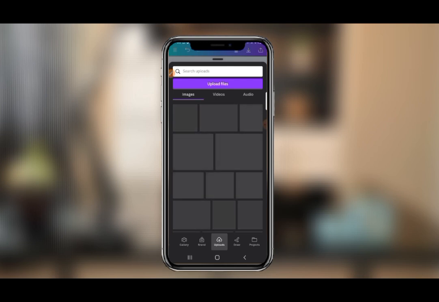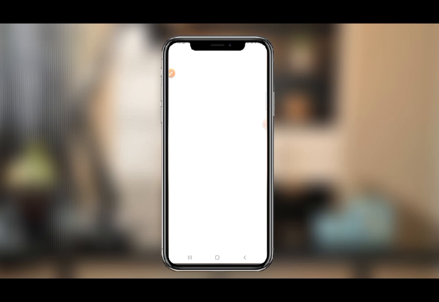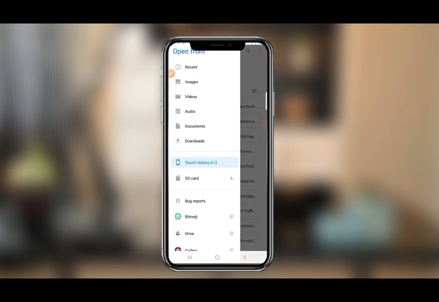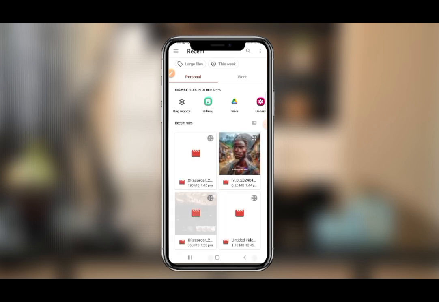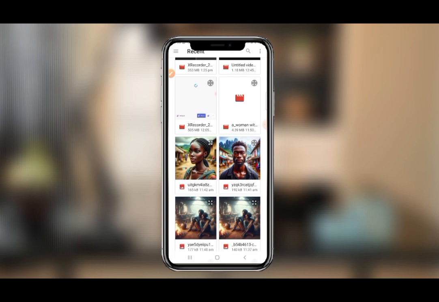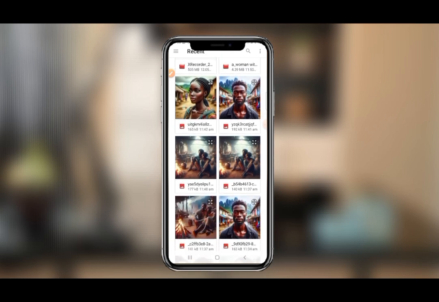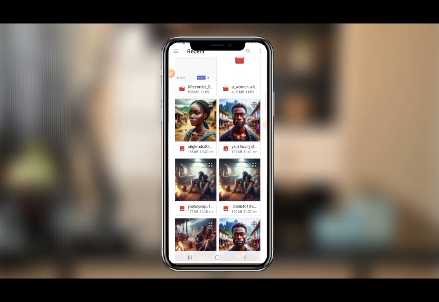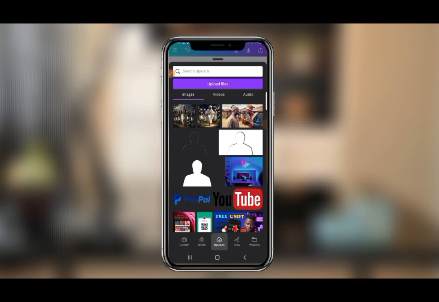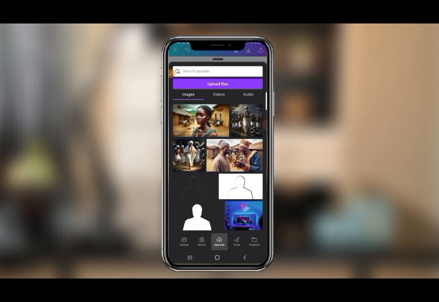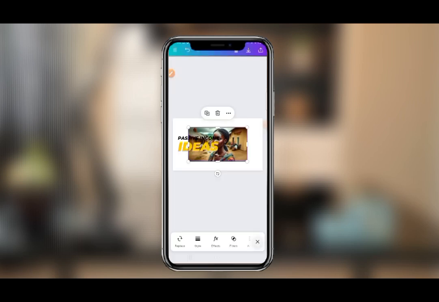Click upload file. You're going to take from the images you generated to do your video. From them is what you're going to pick to do your thumbnail. All right, so let's go. This is my phone. Let's go to recent. Let's say I want to use this, click on it, allow it to load. If it loads, click on it again. Now enlarge it.